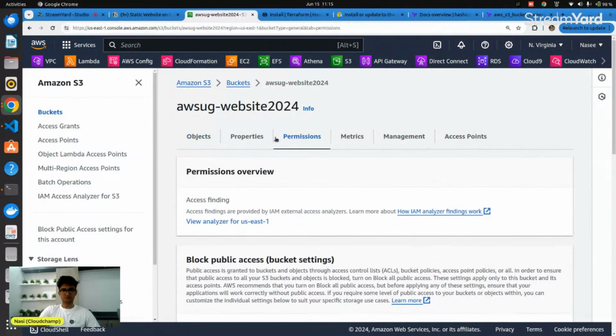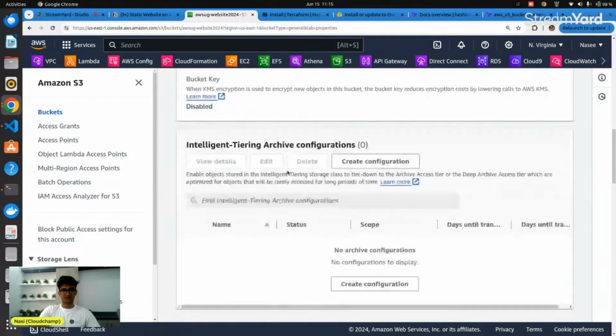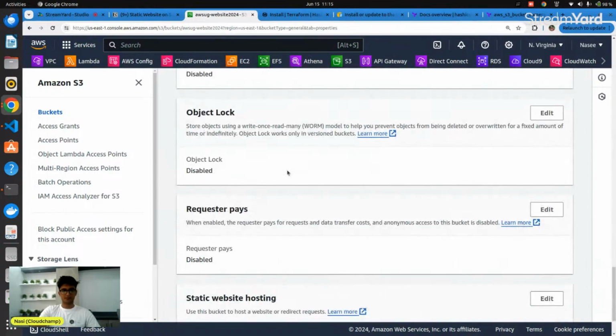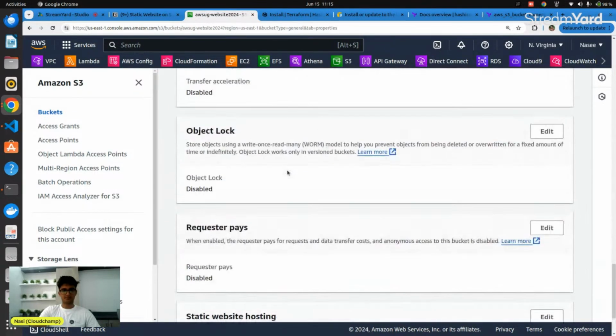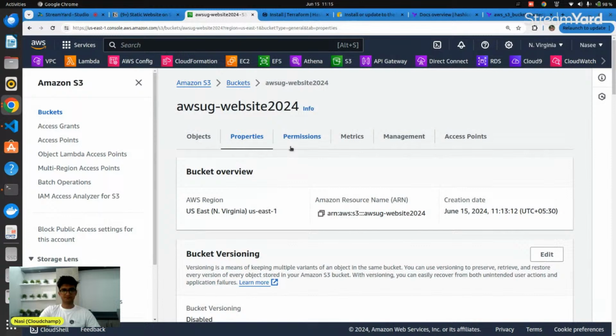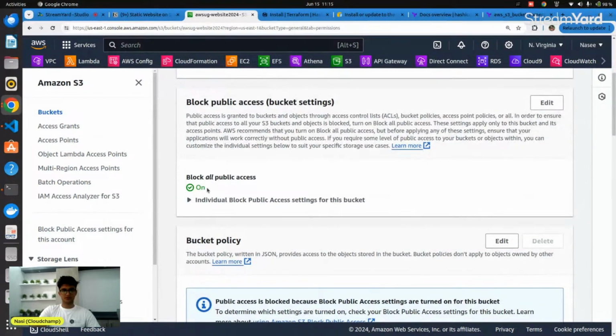So you can see here the bucket is private. There's public access blocked. So we need to enable that and make it public.